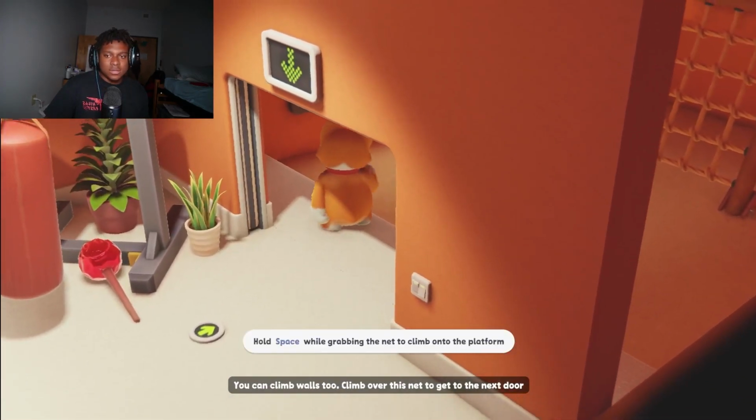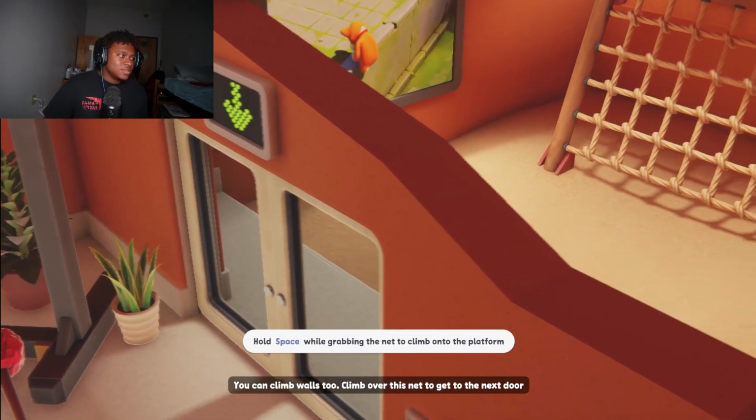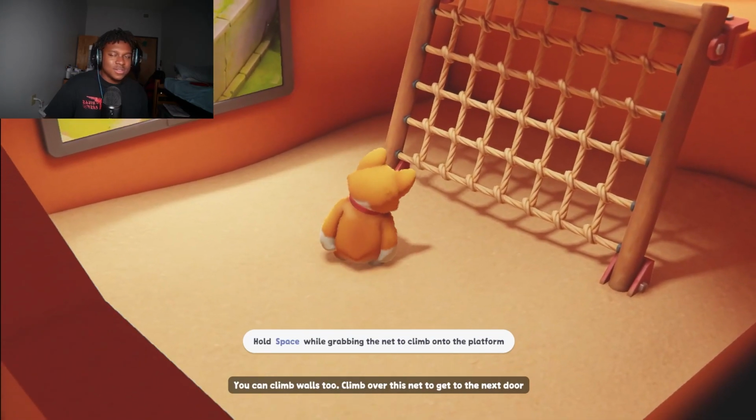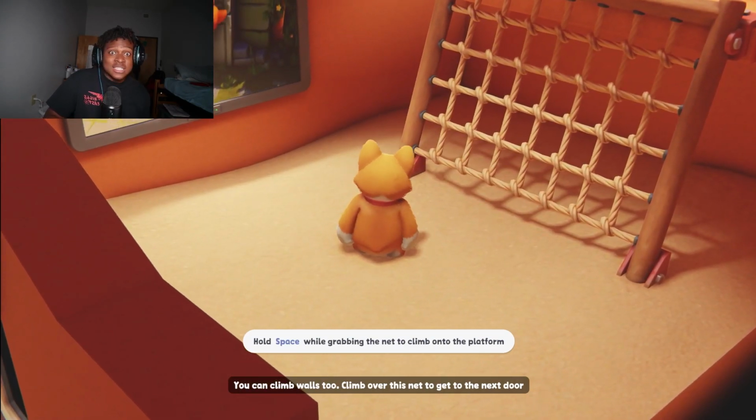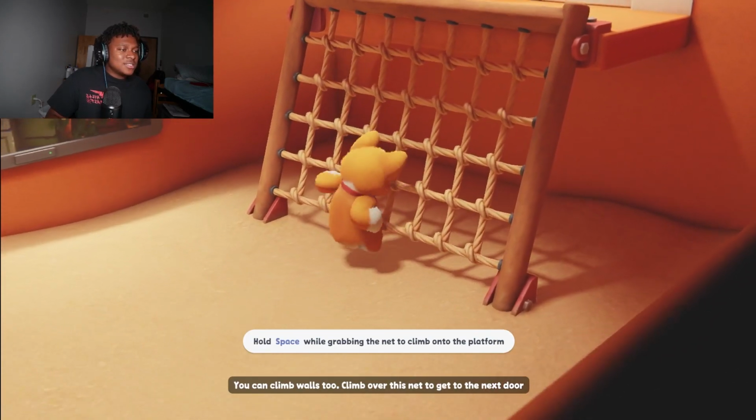Oh, shit. I kind of like this game. I ain't gonna lie. You can climb walls, too. Climb over this net to get to the next door. Chill, game. It's whatever, bro. I gotta do it. This is content. I can post this. This is content.